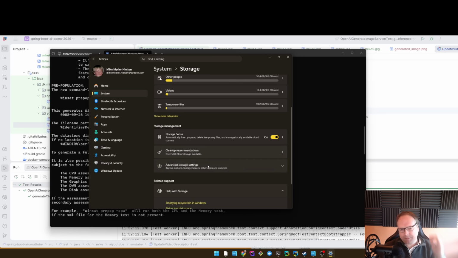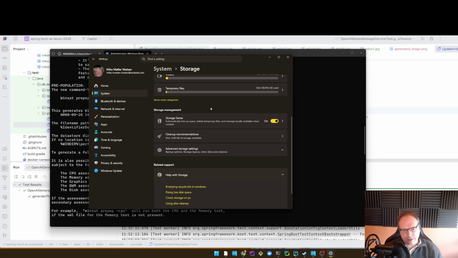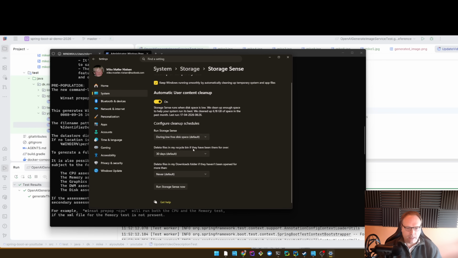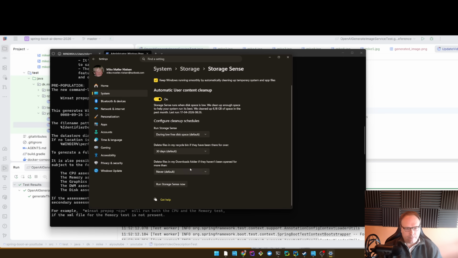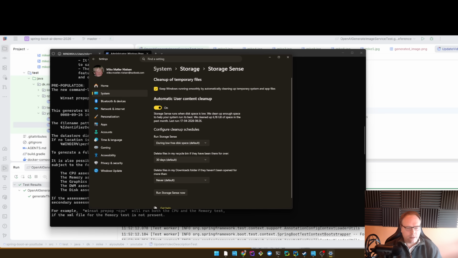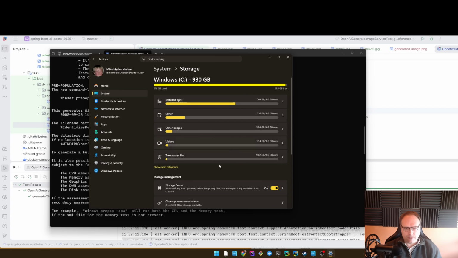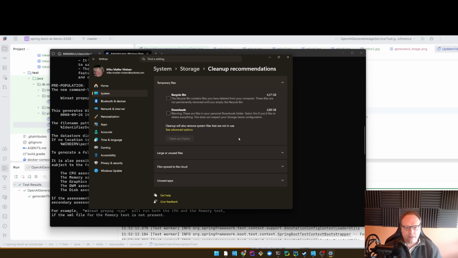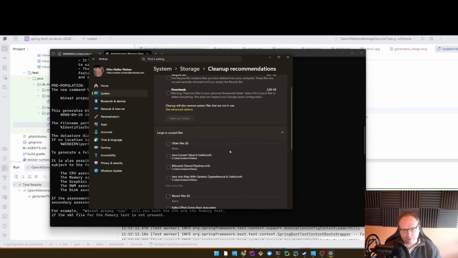There are some temporary files which are created all the time by your applications, and you need to make sure that Storage Sense is turned on. If it's not turned on, then turn it on right away, because it will actually clean up temporary files and delete files here that are no longer needed. It will also run optimize, so your SSDs are performing better. If you click the cleanup recommendations, then you can set up that you want to delete the recycling bin and also the downloads folder. There's usually a lot of stuff right there.